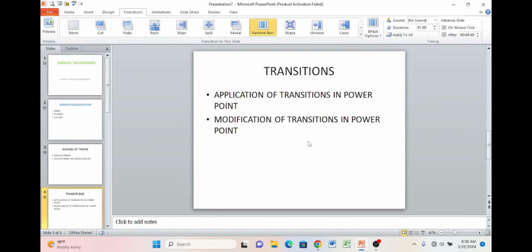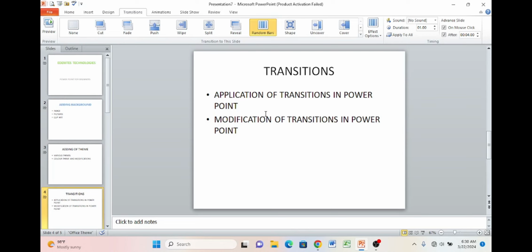It might interest you to know that the transition I have set to 4 seconds may not be enough for me to finish or exhaust the point in the first slide or explain it to my audience. So you have the leverage as well to set the timing in the number of minutes it will take you to exhaust your point in a particular slide before it turns over to the next slide. If not, your audience will find it a bit cumbersome or difficult to follow the points you are trying to make.